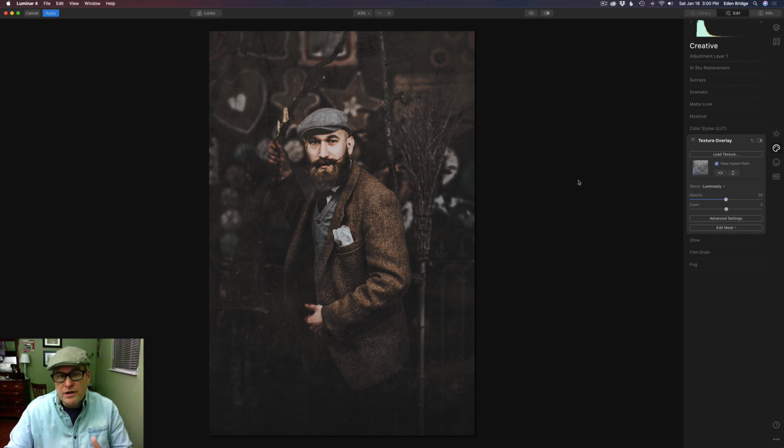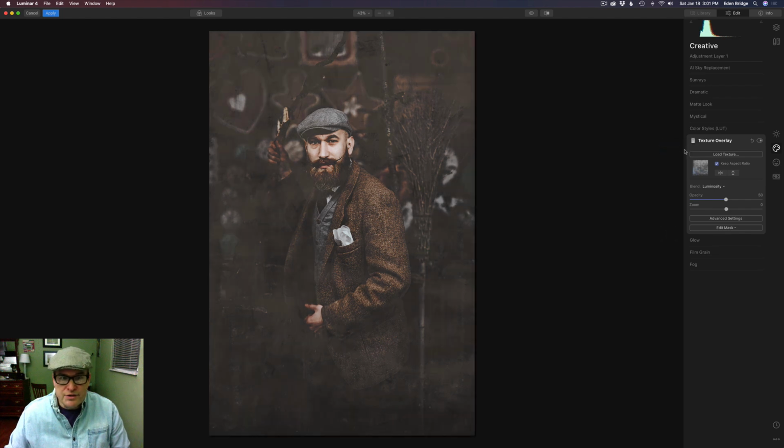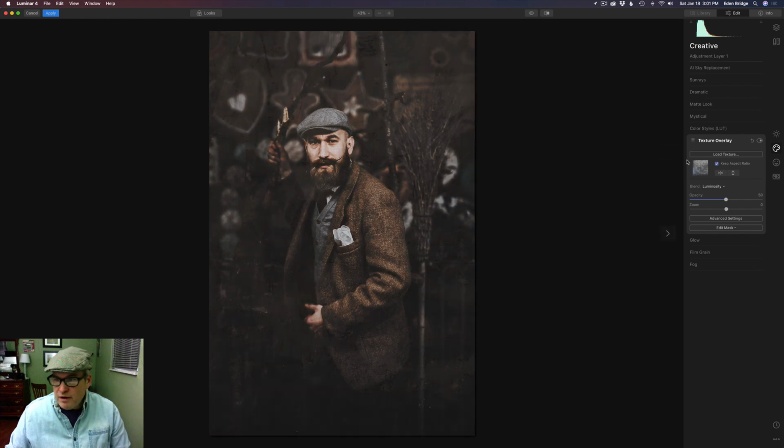If you don't want it to go over the entire image, but just add it to either the darks or the lights. Now, if you wanted to add it to the darks, you could come up to the layer mask and right click and click invert, and you'll see it's only adding it to the dark tones. But I like it best at the light tones, so I'm gonna invert it back. So right there, I think that's good.